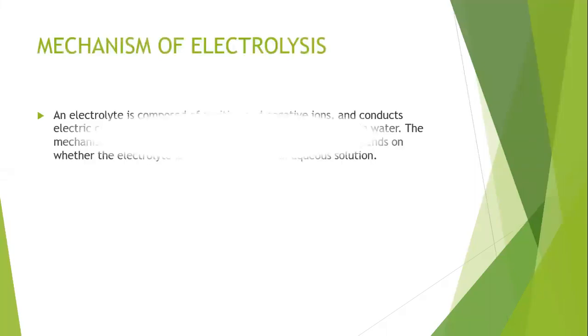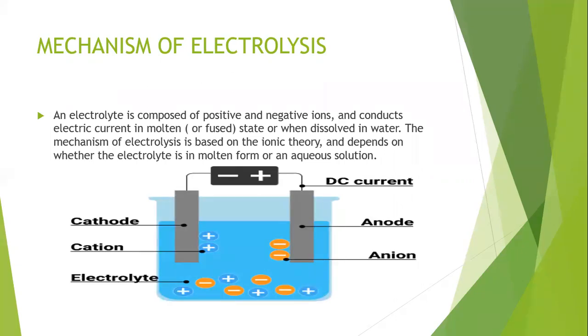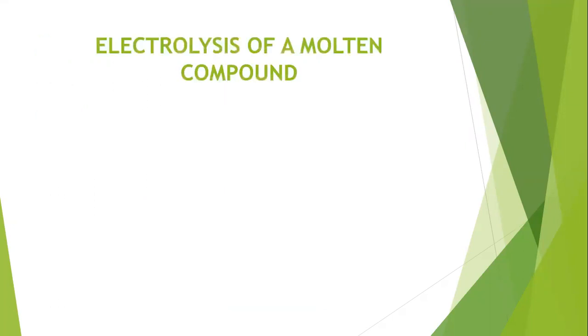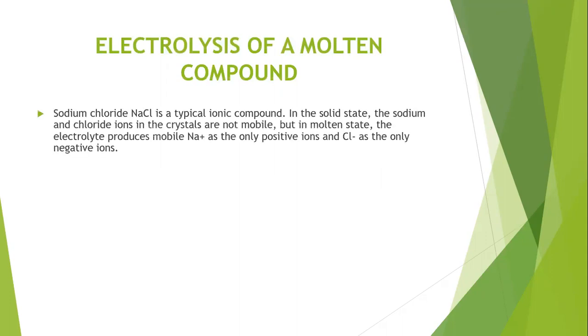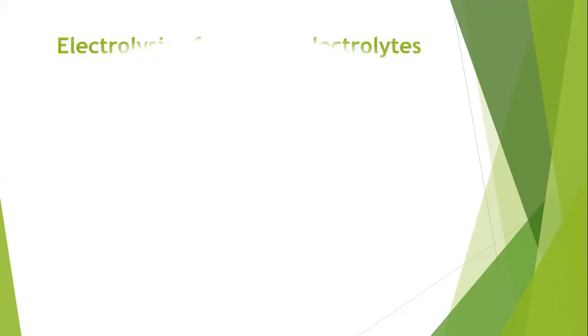And then we also talked about the mechanism of electrolysis. We looked at the procedure and the principle involved in electrolysis, especially considering electrolyte in its molten form and also in its aqueous form, following the principle of ionic theory. We looked at this diagram and I explained how it shows the procedure or mechanism of electrolysis. Then we looked at the electrolysis of a molten compound and how that occurs. We took sodium chloride as a typical example, how it melts, and the procedure involved when we pass electricity. We looked at the equations at the anode and at the cathode, and the overall equation, and then we did the same thing for aqueous solution.